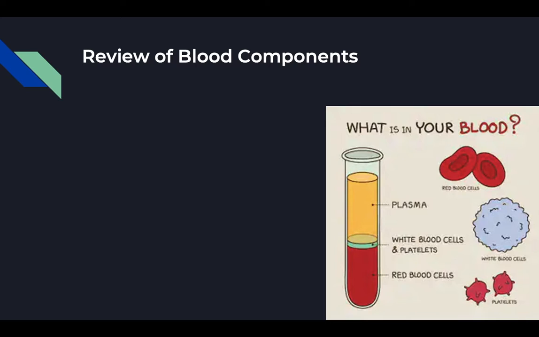So, in the beginning of the year, you guys all did some sort of lab, whether it was at home and you got to see the lab and answer the questions, or at school and you got to physically do the lab. It was on the parts of the blood. And there are 4 parts of the blood. This is hopefully review. If you need to write it down, write it down. If not, don't. Pause as need be. But plasma is the first part.